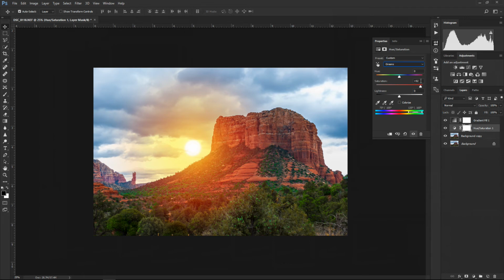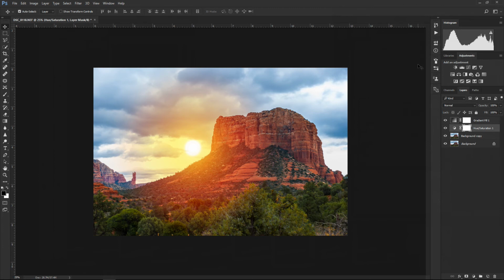So let's reset green to 0 and then try yellows. I'm gonna oversaturate them. You see that? Now we increase the saturation for yellow, and our treetops are actually more yellow than green, even though the trees are green in the nature. So this is what we need. I'm gonna decrease it a little bit because that was too much. You never want to add too much of it. You can also change the lightness of those yellow tones, but then the image might look washed out. So I would usually keep this slider to 0 and just increase the saturation. I think this looks good.